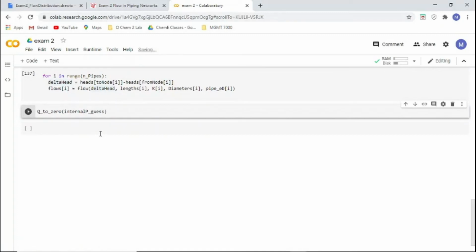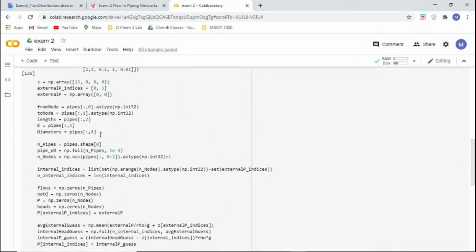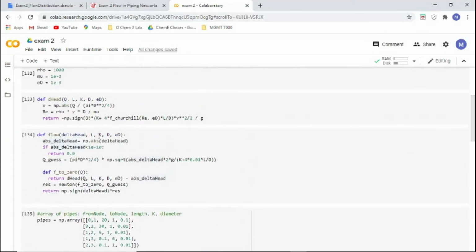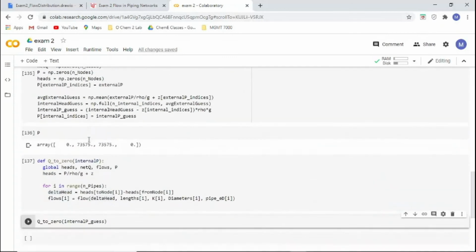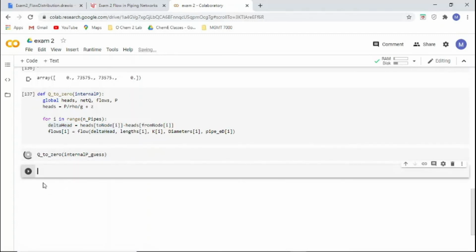That fixed my error. I don't know why. It said that it was here. I had too many arguments. Oh, probably from when I entered in K to make it more realistic, like for the Churchill equation or for the frictional factor part. I probably didn't restart this one or this one. That could be why. So now with this working, we can go ahead and shift enter and start to write a new line of code.